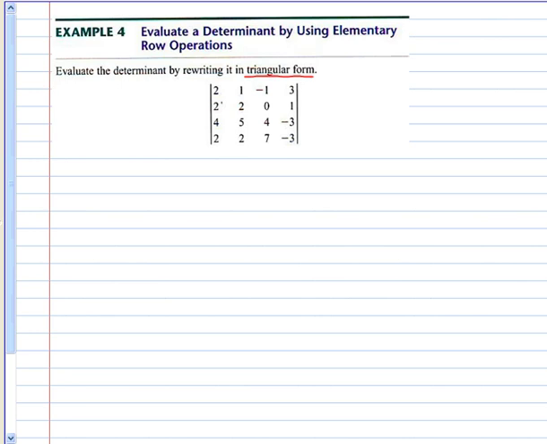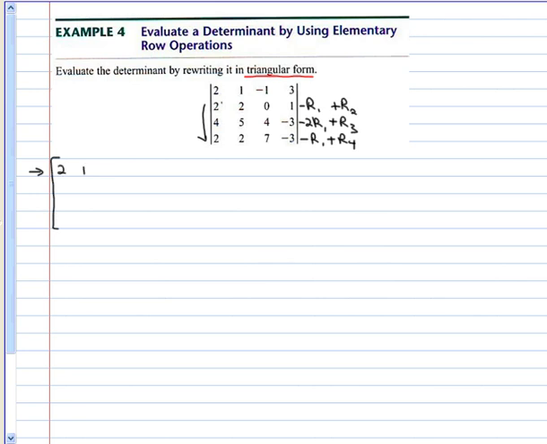Okay, I want to have zeros coming right down here. Well, I happen to be able to use this 2 and make all of these things zeros. I can take negative 2 times row 1 and add it to row 2, and I would cancel out that 2. I can take, whoa, not negative 2. Just a negative times row 1. Negative 2 plus 2 is 0. I could get a negative 2 times row 1. That would give me a negative 4. And add it to row 3. And that would make a 0. And then a negative times row 1 and add it to row 4. And that would make this last one a 0. So I'm going to do that as my first step to get this new matrix.